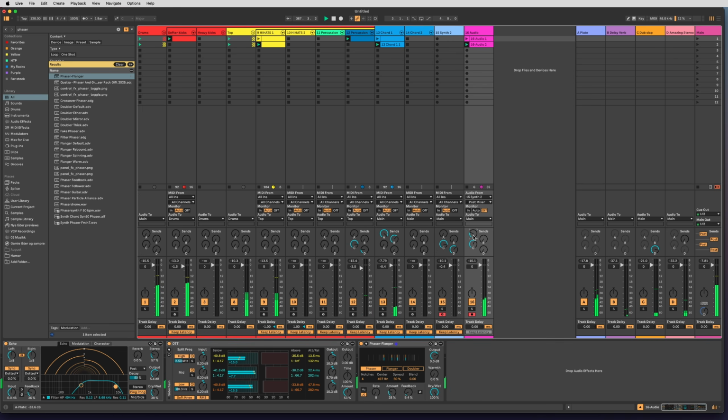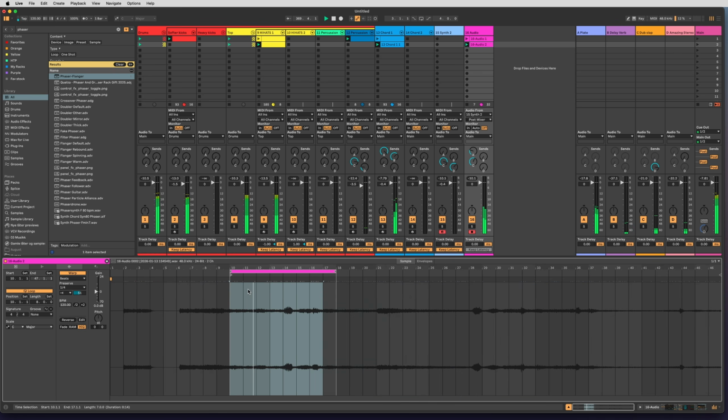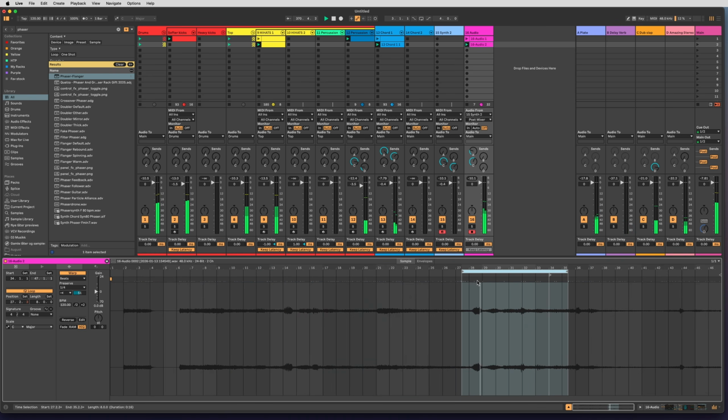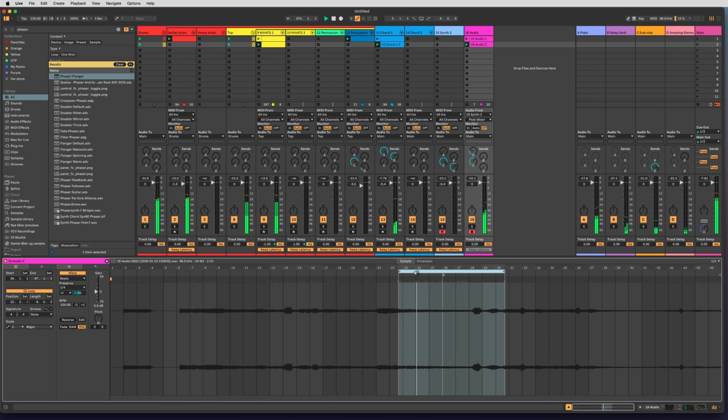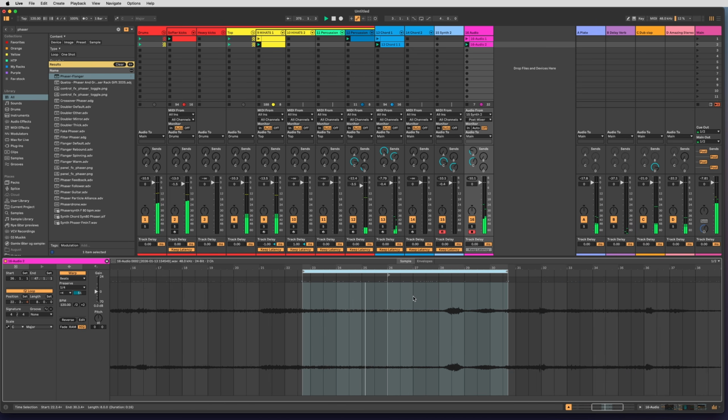At this point in the video, we can definitely tell that I am getting close to my 20-minute time limit. I've still only got a really simple groove, one chord, but I at least have one textural element that I'm pretty excited about. And for me, that's more than enough to call this a good session.